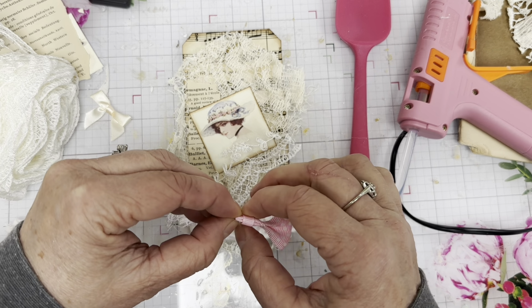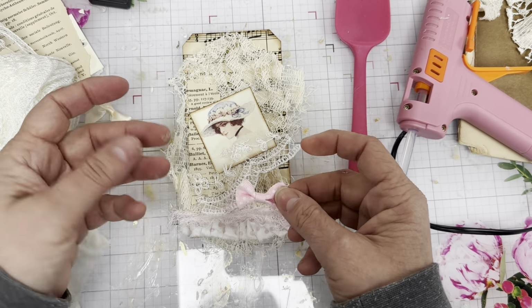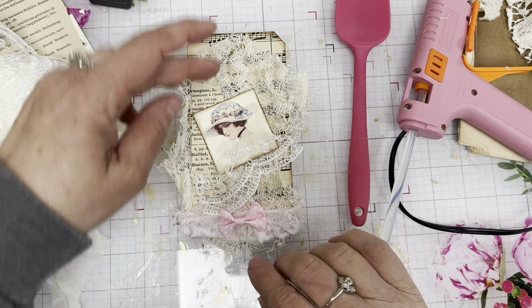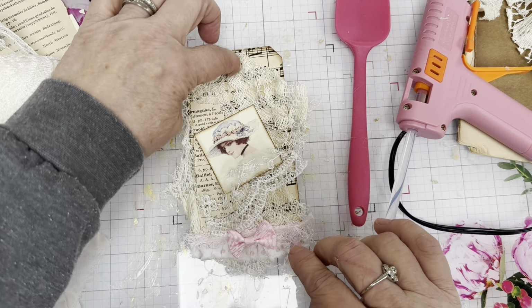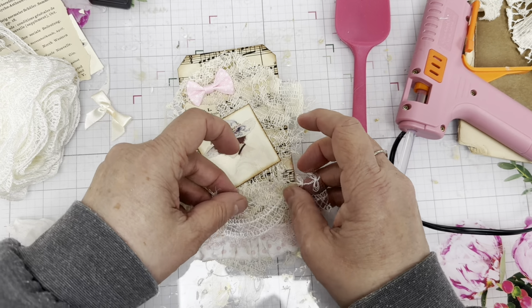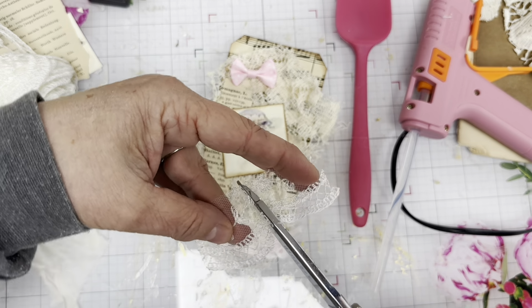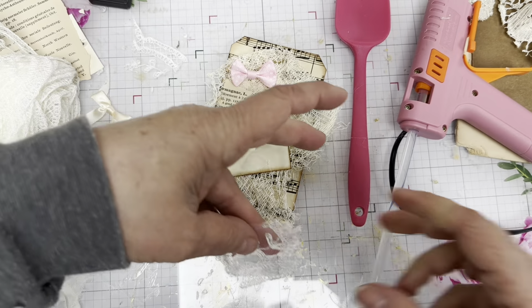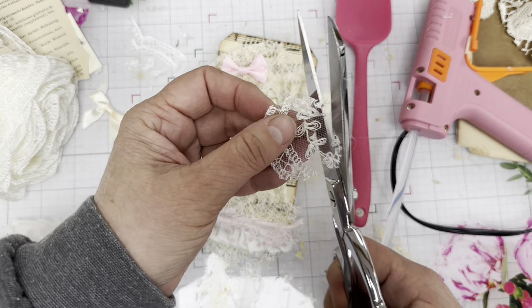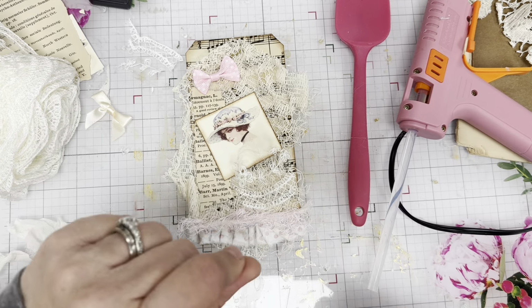Whoops. So I think I'm going to add this one. And I have quite a few of them. I could add it down here, but I feel like there's too much down here. Maybe I should try to add my top up on top beforehand. And I don't even think I'm going to need that much lace. I think what I'll do is just cut it. And let's make this cut a little jagged. You know, shabby looking. Let's add that.